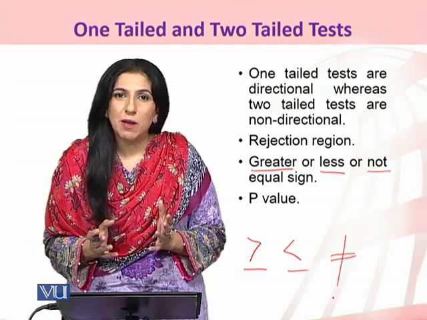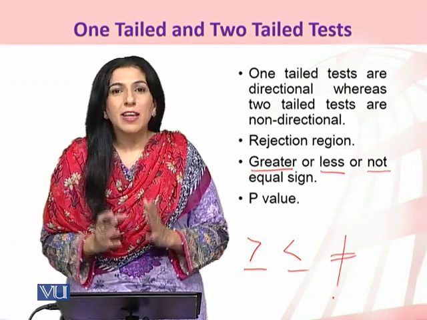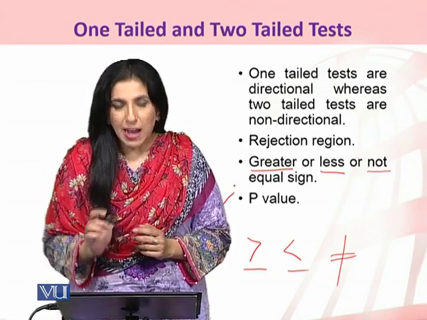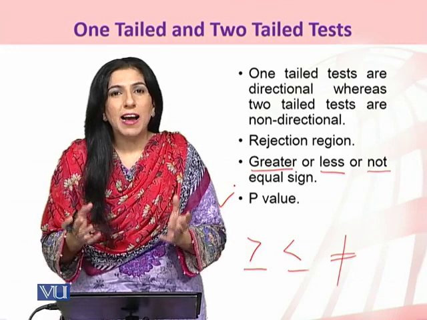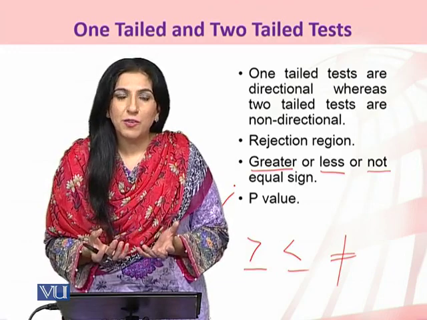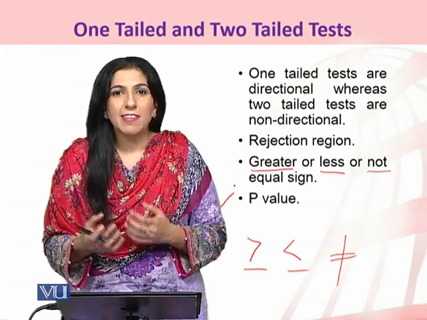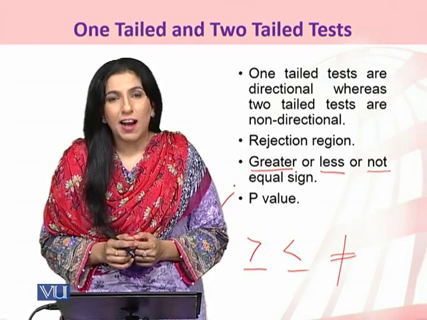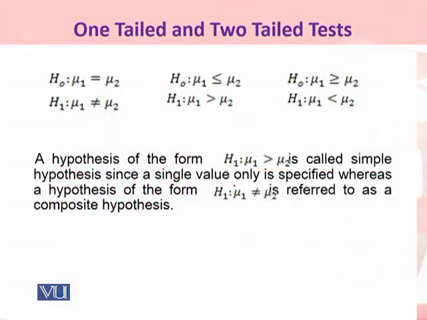While we would be testing the hypothesis, we will be talking about the concept of the p value. Now, what is the p value? P value is the most minimal value of the level of significance or of the rejection region. It is actually the probability of the rejection region. Now, students, if you look at various pairs of hypotheses, in the first pair, H0 is mu1 equal to mu2, whereas the alternative hypothesis contains the not equal to sign that we were talking about.